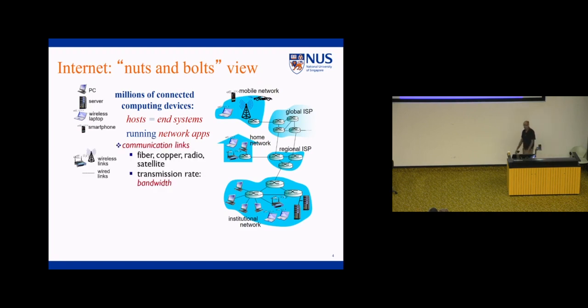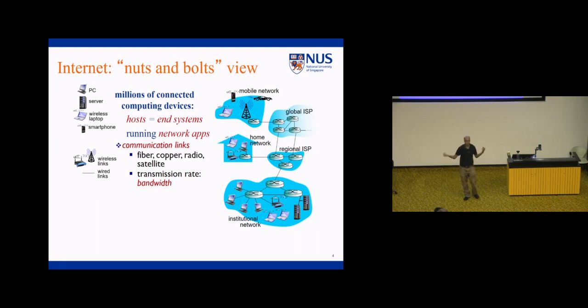And in order to connect to the network, we need communication links. For example, my phone is connected to the internet right now, and it is using a communication link to connect. And right now, it just so happens that the communication link is a wireless link. I'm connected to the NUS Wi-Fi. So the link that I have is a wireless link. However, if you look at this particular machine, this computer, this is also connected to the internet, but through Ethernet or a copper cable. At home, you may have an optical fiber coming to your home. In that case, your communication link is a piece of glass, essentially.